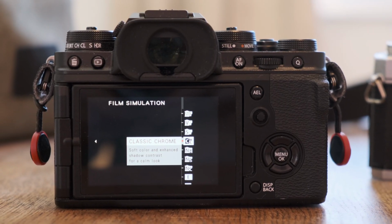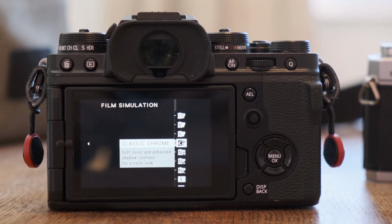I think the next thing is probably the film simulations. They're quite unique in Fujifilm cameras, and it means you can use the JPEG straight out of camera and get very classic looks. I love Classic Chrome, but I love Eterna for videography. I love Classic Chrome for documentary and street style, and in fact it encouraged me to tweak that in Lightroom so that I could create my own unique styles based on Classic Chrome and Classic Neg and different film simulations like that. I've replicated it to a certain extent on other camera makes, but I've not got as close as I could with Fuji.